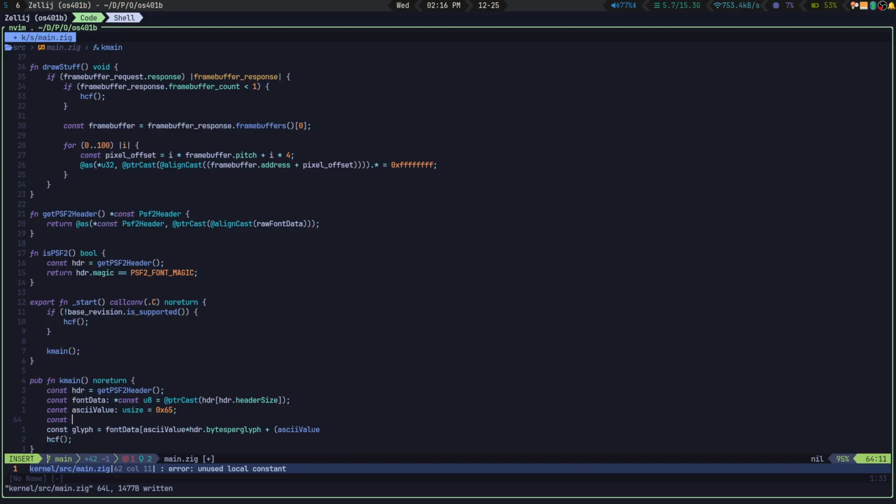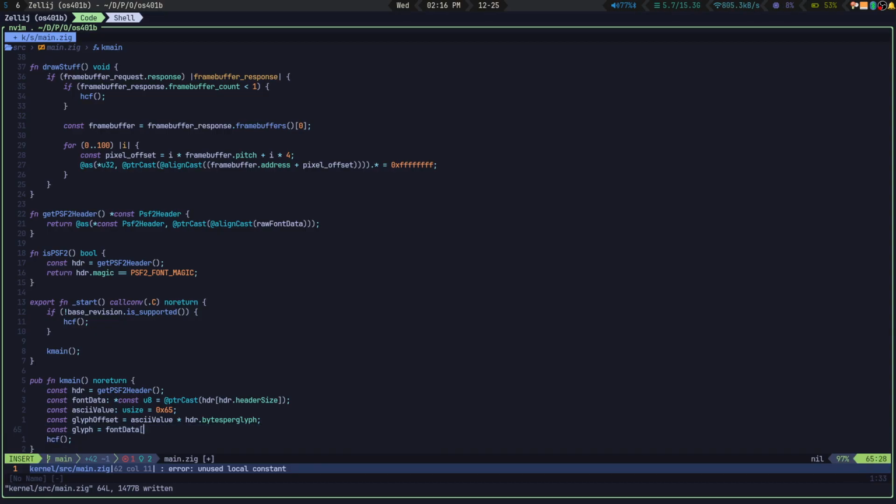Okay, let me rewrite this as glyph offset, and the starting offset is going to be this thing, right?